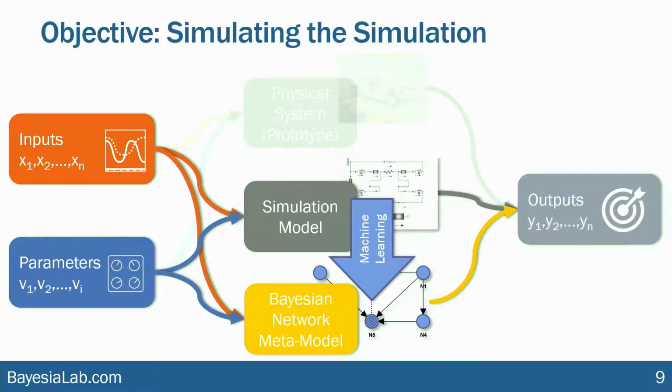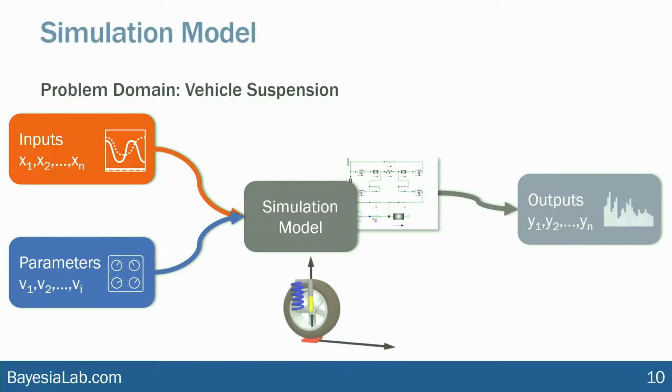So this new meta model approximates the behavior of the original model. Often in other contexts, this is also known as response surface modeling. And you can use many techniques for that. We're going to use Bayesian network. So we'll have a Bayesian network meta model. Now, before we can actually start building our meta model, we need to build the proper model first. Here, basically creating the source material for our subsequent learning. So we'll need to take a step back and talk a little bit about our problem domain.